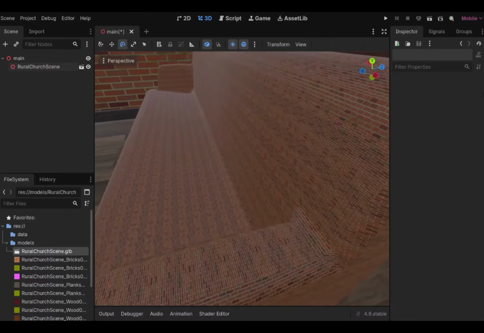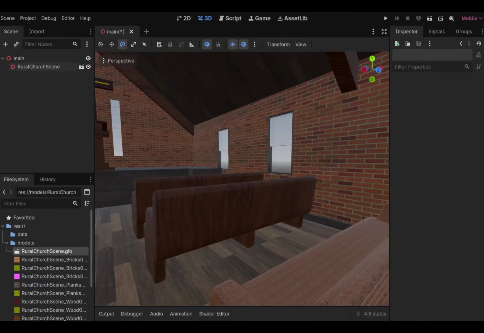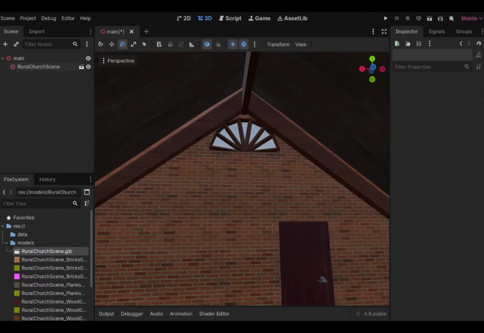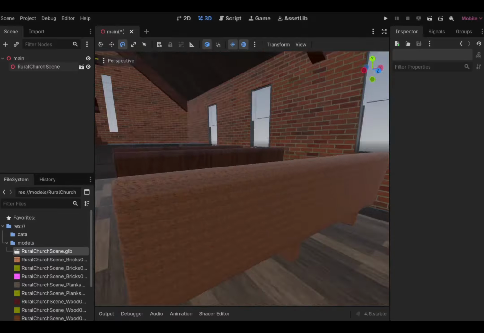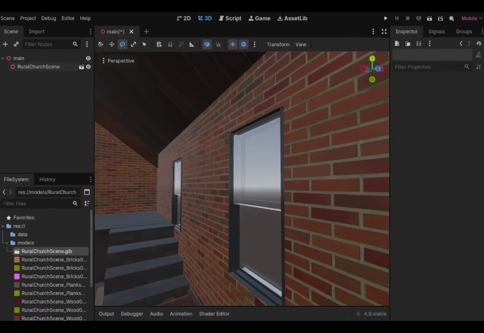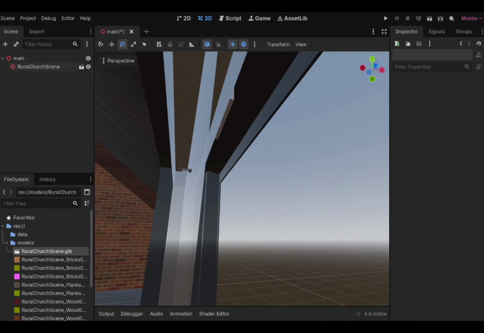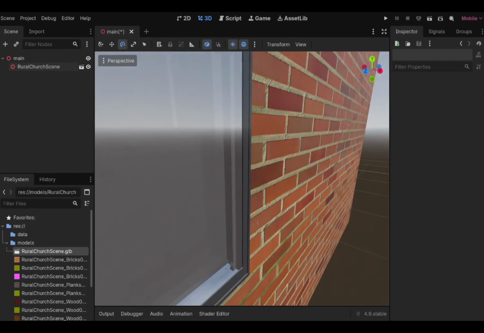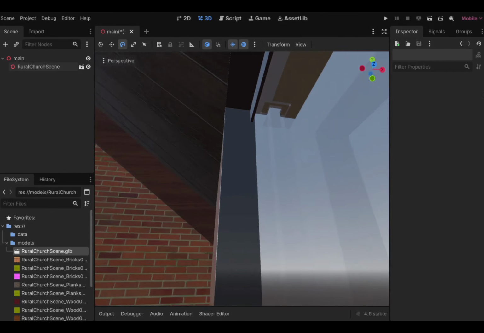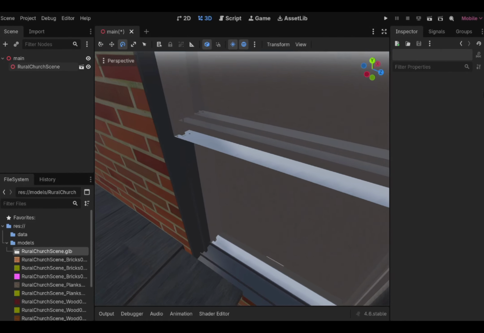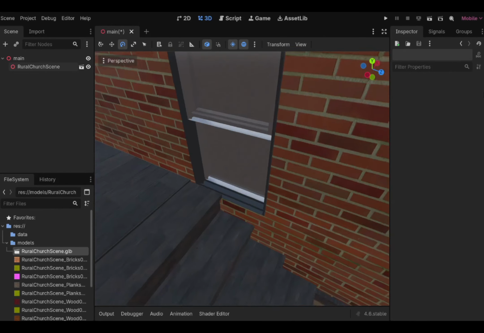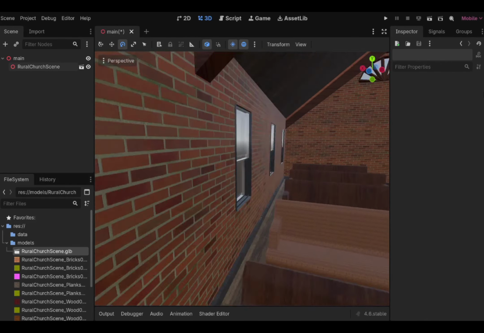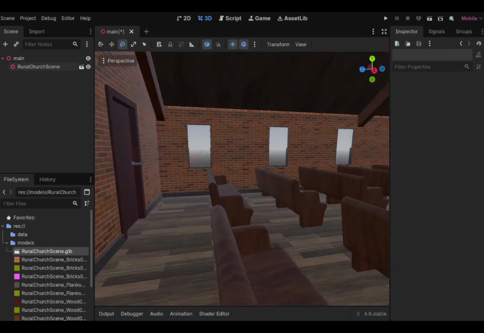This is not correct. This has the church material on it. We can set that over here, right here in Godot, but seeing as though we already have to go back to the Blender session, we'll take care of that in Blender. This is interesting. We have a glass. Is this all of them? Yeah, it's pretty much all of them. Our window frames and our glass panes are both the glass material, which should not be. So we're going to have to go in and take care of that.